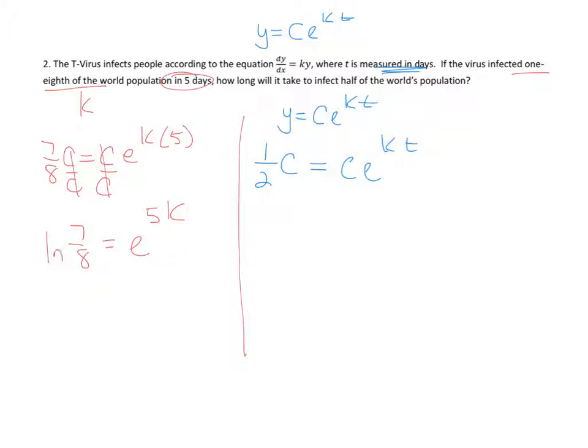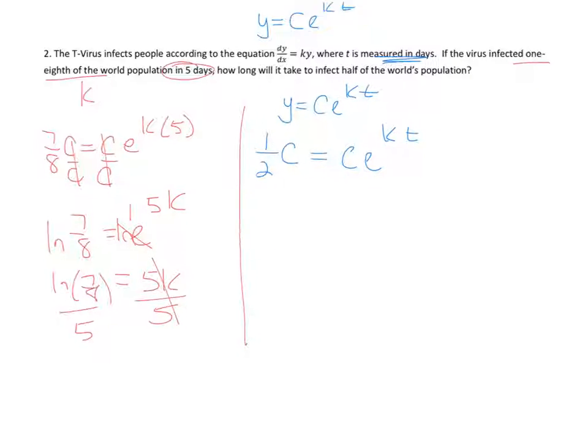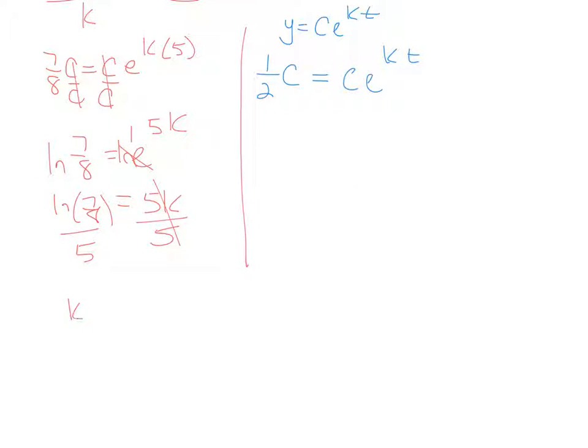I'm going to take the ln of both sides like I did in the last problem to get the 5k down, because this becomes 1. And then divide by 5. And then what I end up getting is a k value of negative 0.0267. I'm going to keep that decimal value, the long one, in my calculator, because what I'm going to do now is put that same decimal value into the k value here.